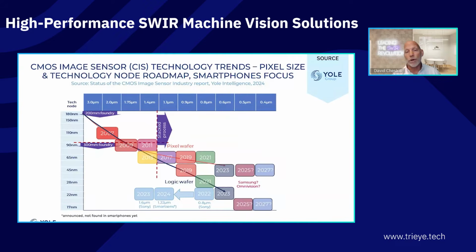Today we're getting as low as 0.6, 0.65 microns on the pixels, whereas in the logic scale, we're in the 22 nanometer range, and again, moving to the 2 nanometer range eventually. So in the future, it's going to diverge even further. You see in '25 and '27 that we can make sure we're scaling the pixels the right way, the right sizes, but we're also using the right logic and scaling that the right way as well. Again, that's a combination of Moore's law scaling and More than Moore with the stacked processes to give us the right technology and right nodes for the image sensors.